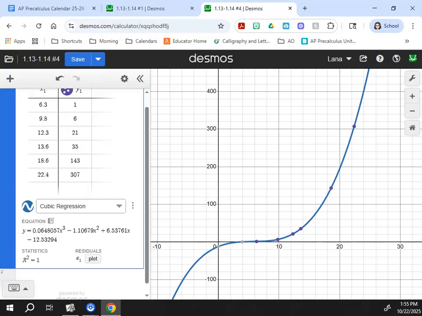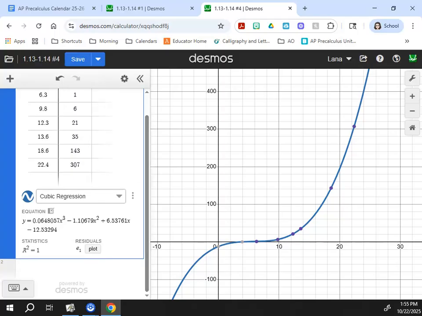Now, yesterday I pointed out to you these R numbers because I just kind of want you to think about them, but that's not anything we're actually using for anything. So here, R squared is 1 because all those points are right on the curve. But on the assignment, because me saying those things yesterday, I think caused an argument in third period, because they were arguing about which one was better. And when I went to break up the argument, I said, well, why do you think it's whatever? And they were like, well, because the R number was closer to 1. And I was like, no, that is not how we determine it.